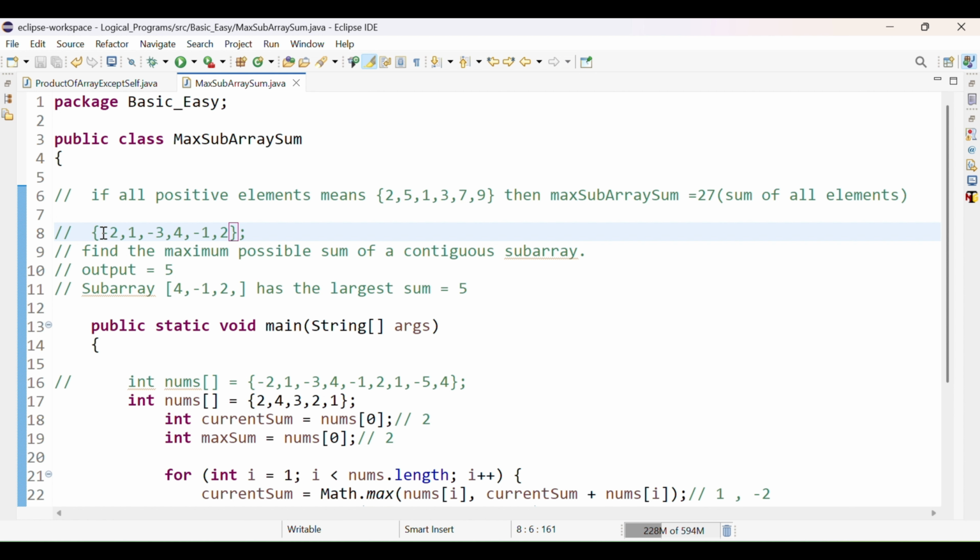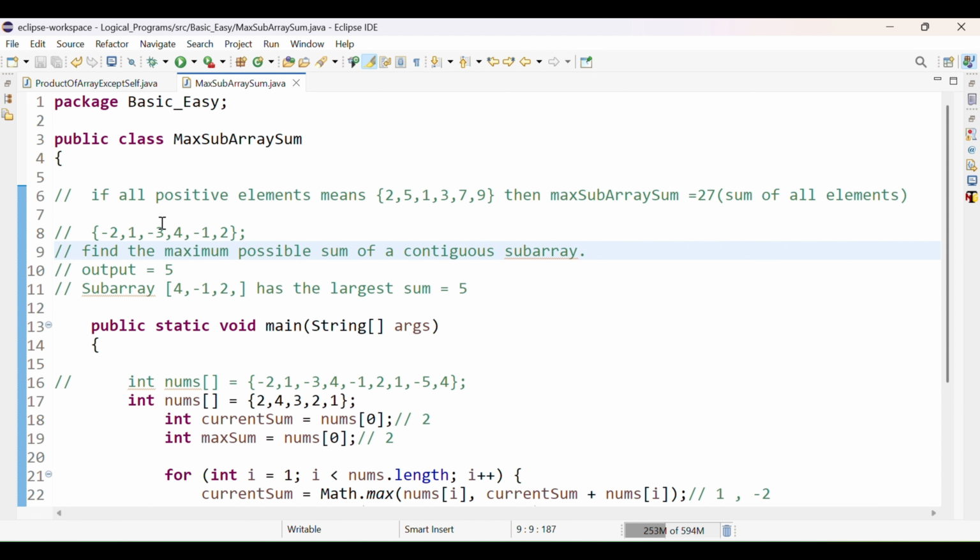What if we add the first three elements? It will become -4, right? What if we add all the first four elements? It will become 0. So we have to check the subarray in such a way that it gives the maximum sum. Here it can be a single element as well.